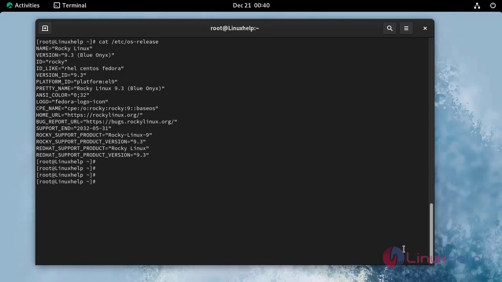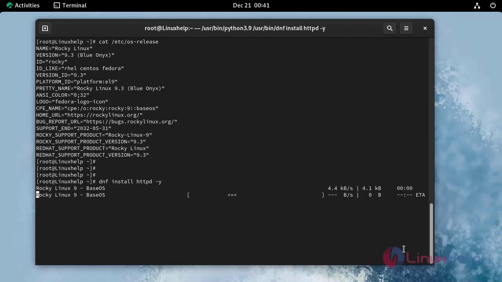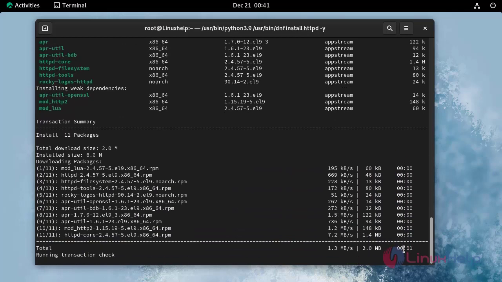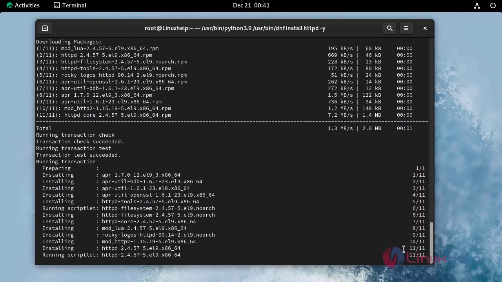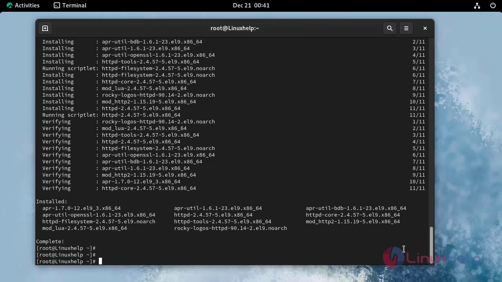Now I am going to install Apache Web Server on my Linux machine by using the following command. The Apache web server has been installed successfully.